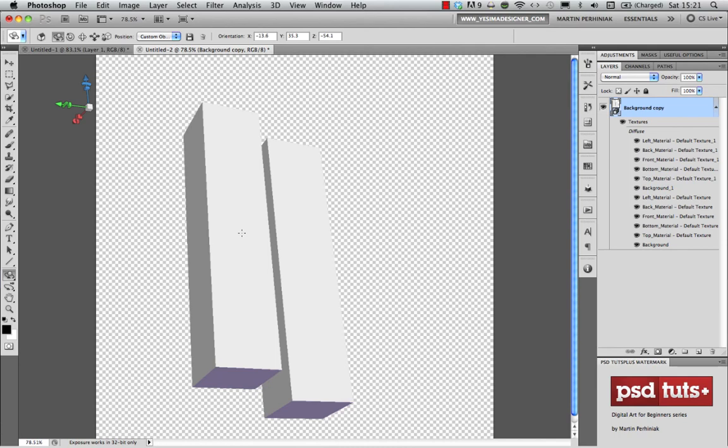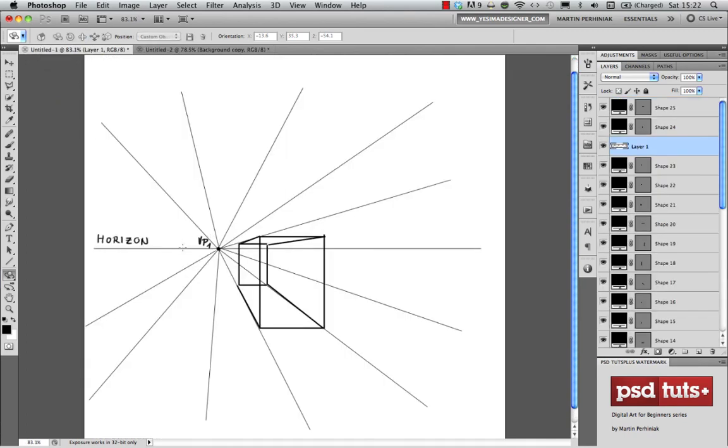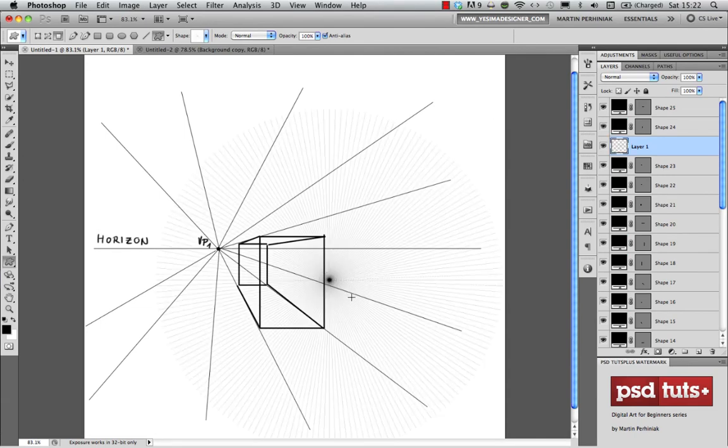We will put these all into practice once we start to use all the techniques that we have learned in this series. But once again, remember, you can just simply use lines to quickly draw a vanishing point, a horizon, and then start drawing in perspective. Or you can create a custom shape that we created together and use that as a vanishing point.